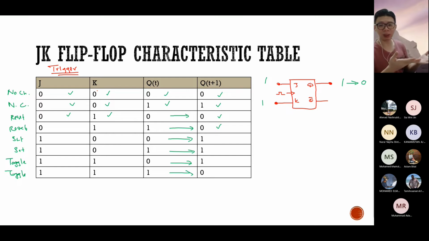So you can start your JK flip-flop with 0, 0, and then your existing output is 0. You can show me in a video, present it to me saying that right now you have 0, 0, and your current output is 0. It's just going to stay like this because it is a no change state. You can present it as if you're teaching me how this JK flip-flop works. You can do that for all the 4 flip-flops. That is your assignment for Chapter 7, and as usual, I will give you 1 week to complete. All right, any question before we end our class today?